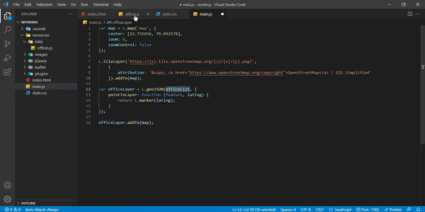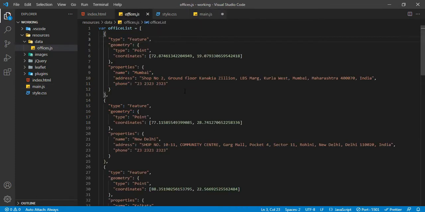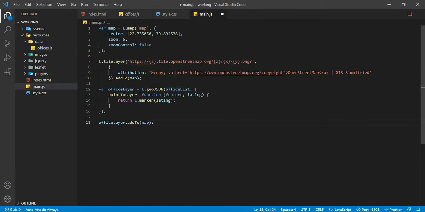So this is a small trick. Rather than adding a GeoJSON file using Ajax functionality, if you define a GeoJSON file as a variable, you can use it in the JavaScript file. So this is another alternate method of adding GeoJSON file to Leaflet map.